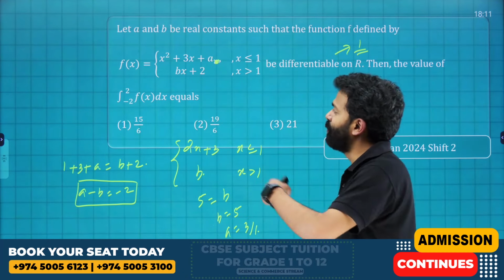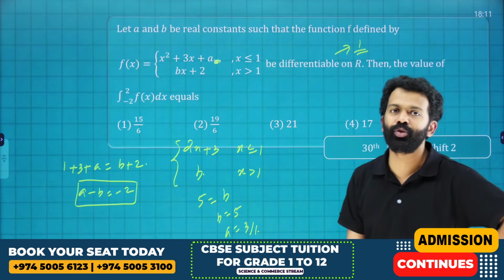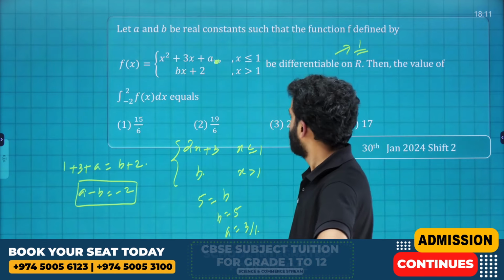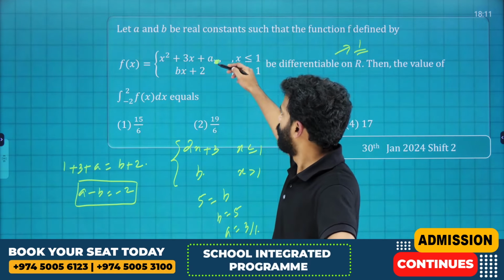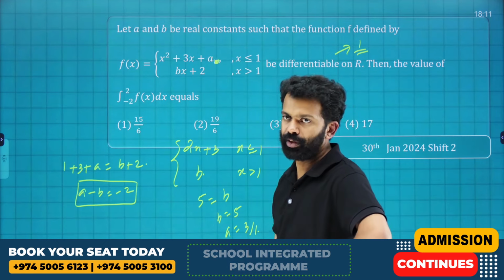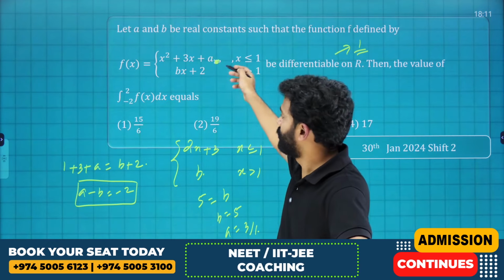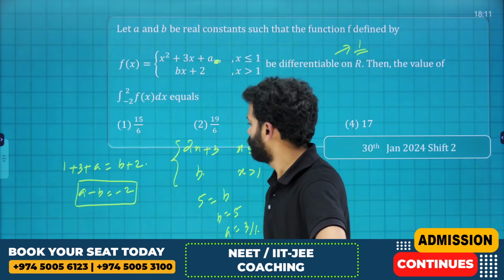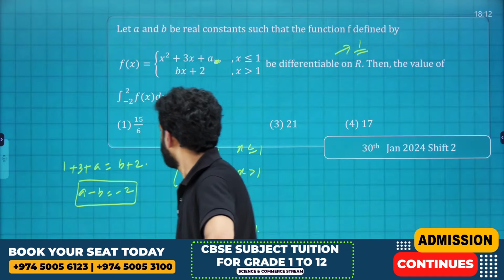Then we had to formulate the integral from minus 2 to 2 of f of x dx. So how are you going to formulate it? It's very easy actually, but we need to formulate this according to the piecewise function which is given here. We need to consider the character of the function at these intervals also. Therefore, after applying that, you will get, okay, we can formulate it here.